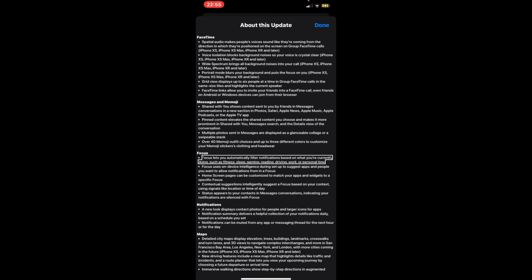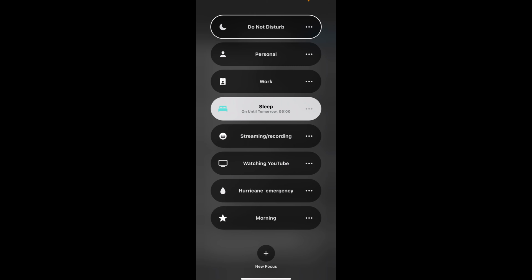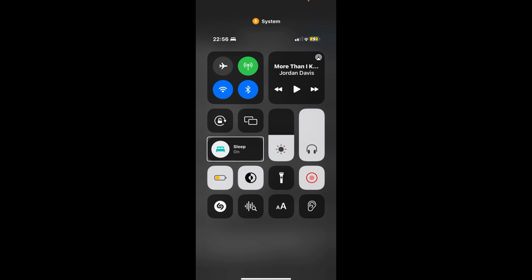The Do Not Disturb is still here, as I can pull down the Control Center. Select Focus. Sleep. Button. You can long press Do Not Disturb, and you can see all my focuses. Let me know if you want me to create a custom focus. You'll get a pop-up if you have not installed 15 for the first time, showing how to create a focus. It's pretty easy to do, but let me know if you want me to go through that.